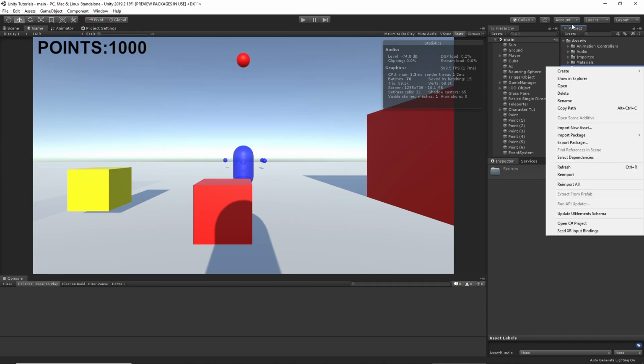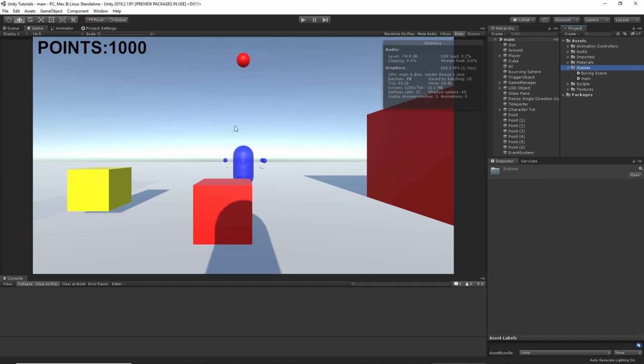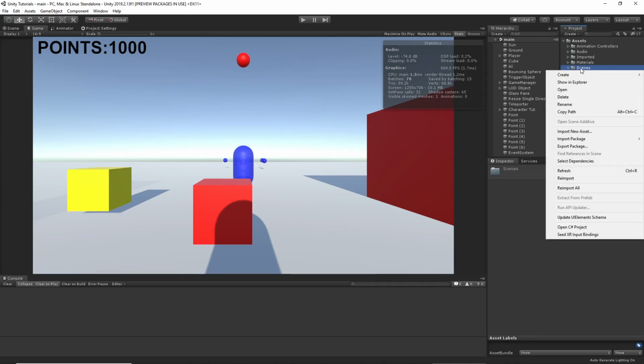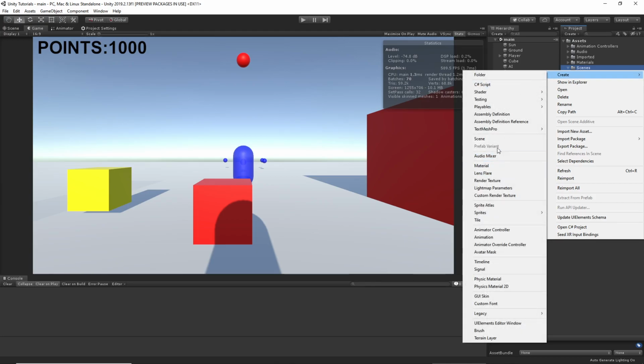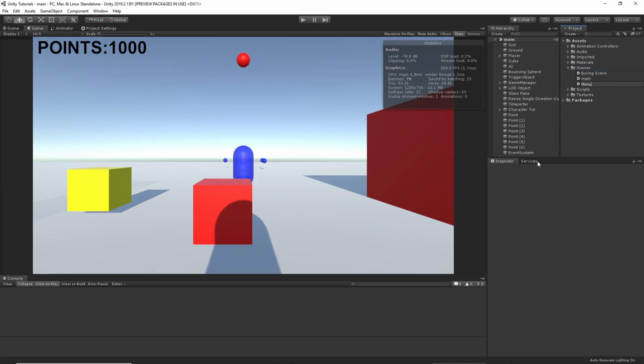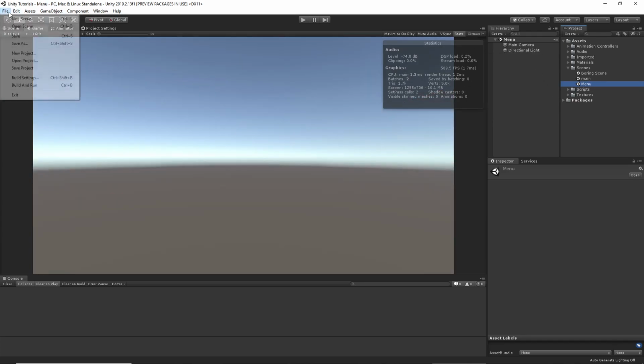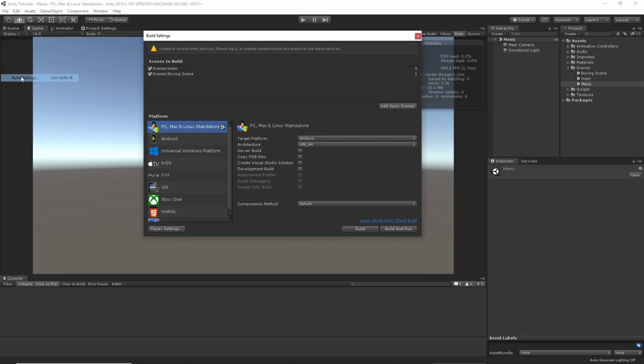So first you're going to want to create a scene. I have a folder for scenes for this, and you can name it whatever you want. I'm going to name mine menu. Then we're going to double click to go to it. You want to go to File, Build Settings, and you want to add open scenes. Bring it to the top, and this is the first thing that's going to open when you open the game after it's exported. Now, there is one problem here.